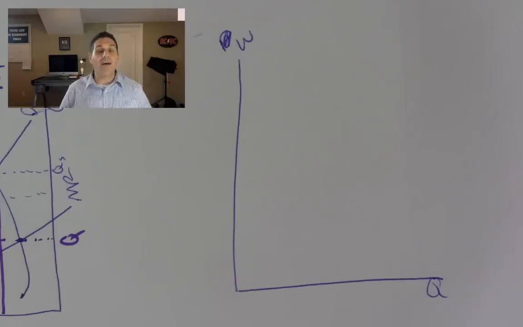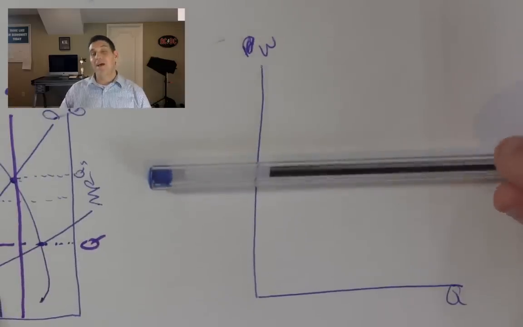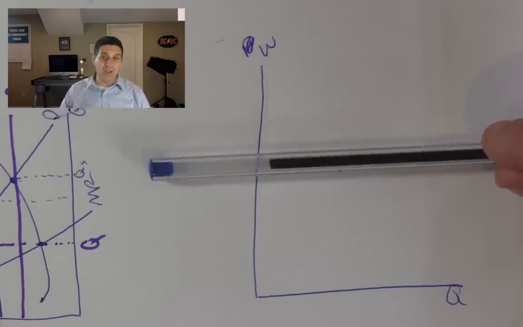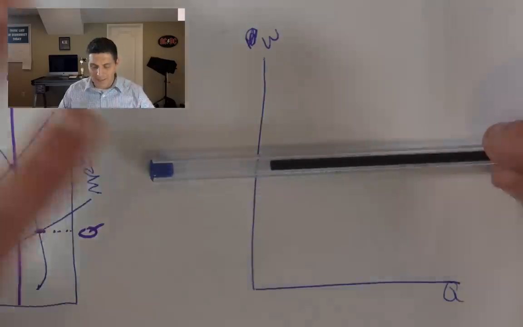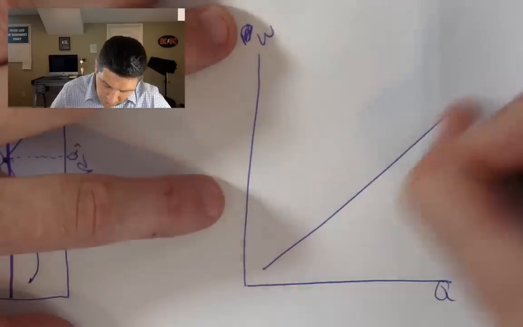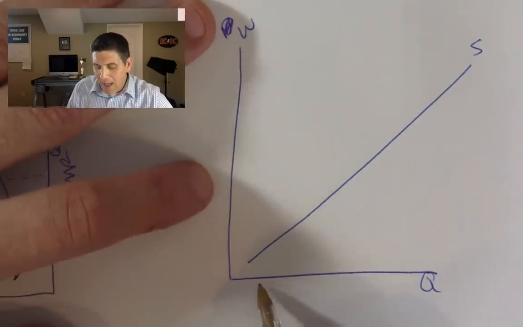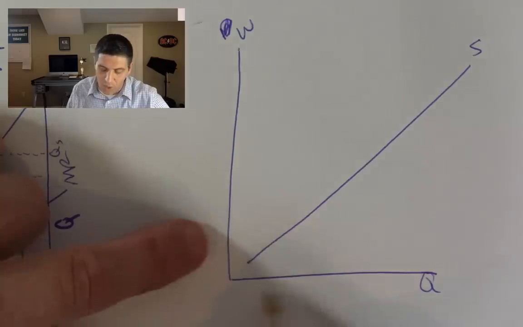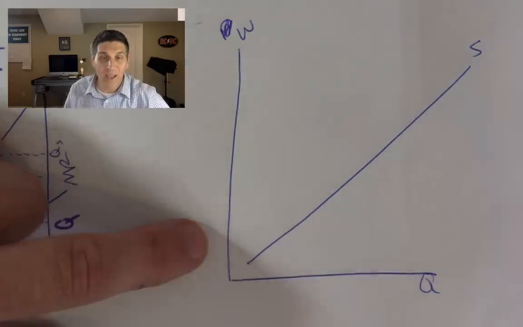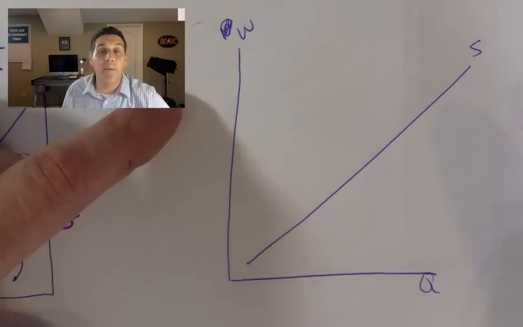So first of all, there is no horizontal demand or supply. Remember, horizontal is for price takers and wage takers. We don't have a horizontal supply here. That's not what's going to happen. We have an upward sloping supply curve. So here's your upward sloping supply curve. As the wage goes up, the quantity of workers who would supply their labor would increase, which makes sense. It's all about incentives. So wage goes up, I'm more likely to go get a job wherever that is.